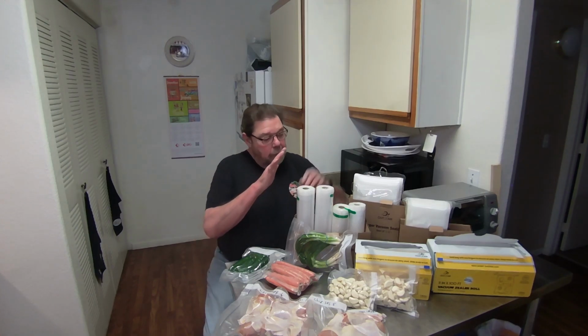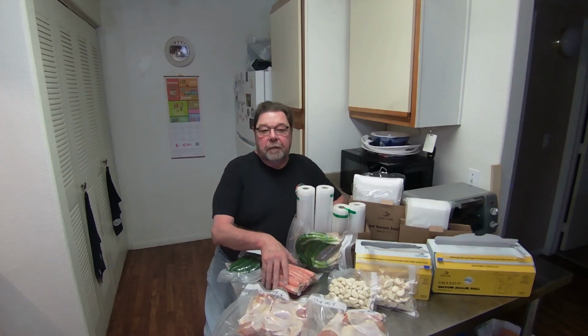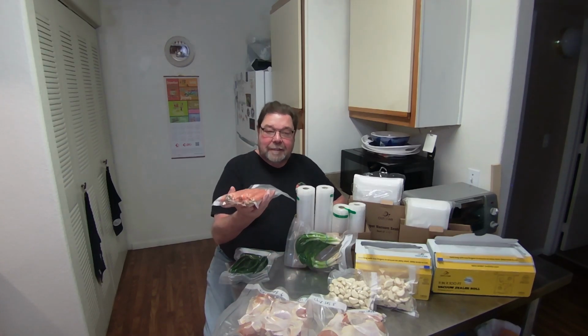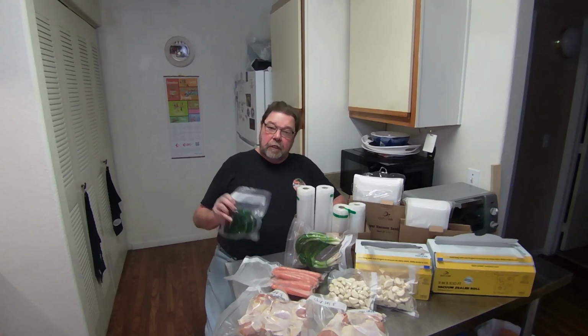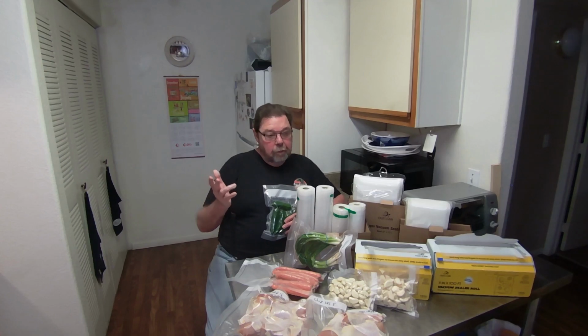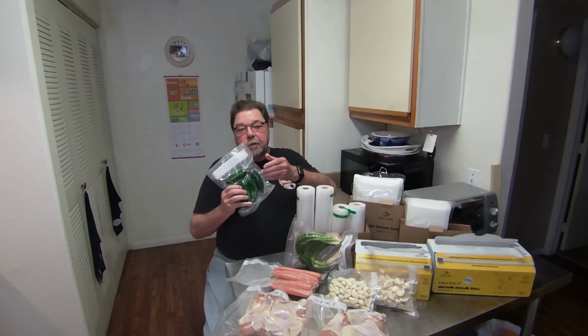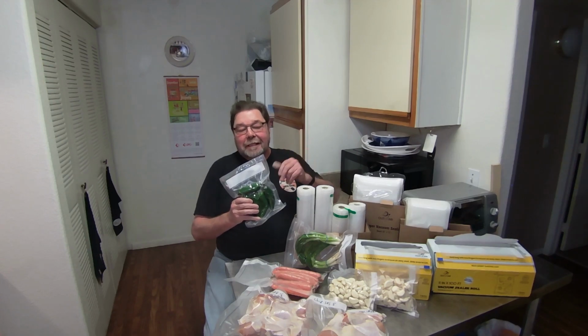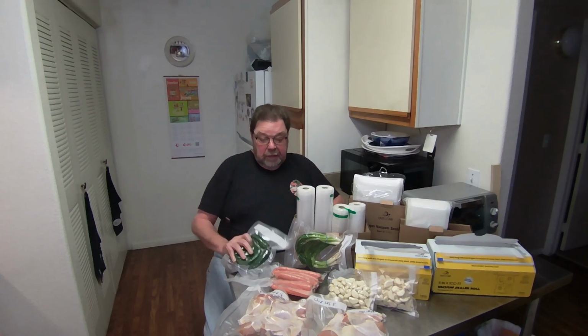And that's the great thing about this product right here. The vacuum sealer is phenomenal, really does a great job. Easy to do. I have peace of mind as far as I know my food is going to be fine. Like I said, with broccoli or any kind of green vegetables that I use, you can cook it ahead of time, put it into the sealer, let it cool, add your ingredients, any kind of spices, add your butter to it, put it in the freezer. All right, there it is.